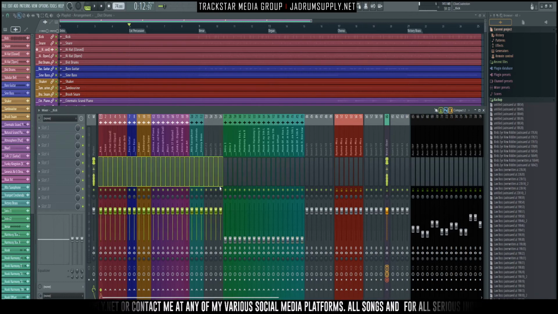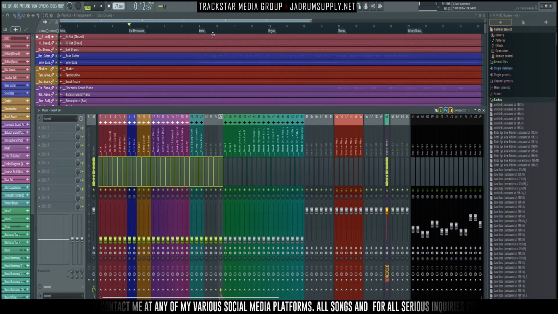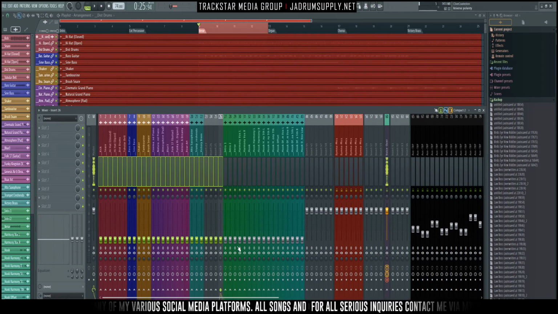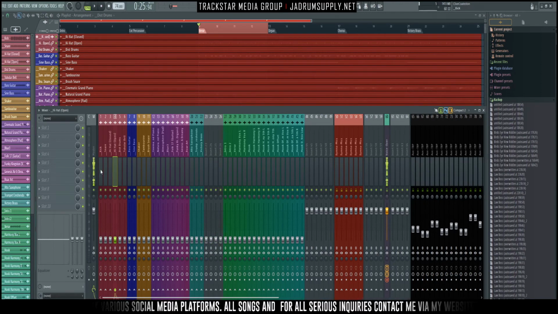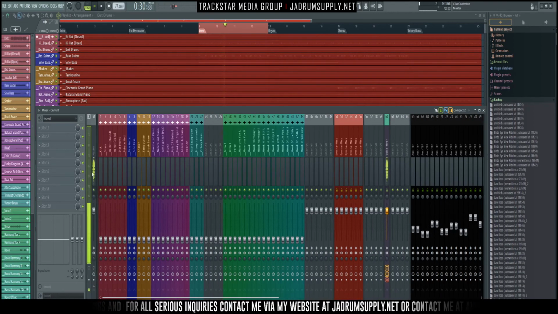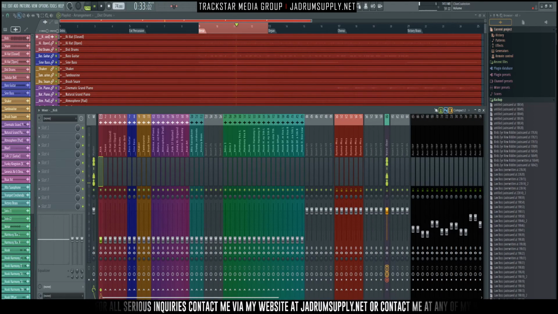So let's start out with a rough mix of everything. We don't solo out all of the verse, and we don't move to the chorus until we get some levels. So we start out with the drums. I pan the drums all the way to the right, just to get a good level on the drums.